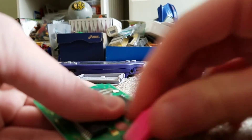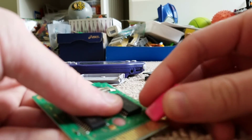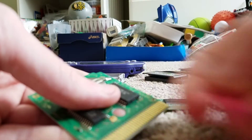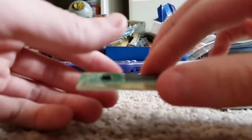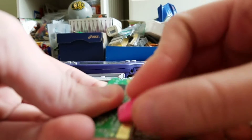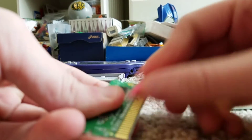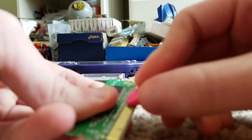This one's Mission Impossible. Sometimes if you put an eraser on the pins — even if you have old games that are sitting somewhere collecting dust — you should probably try the eraser trick; it always works. Or you can just clean it with alcohol. That one worked. I believe this one's one of the Game Boy Advance video packs — and the pins are all shiny now. Look at that. I'll wipe that off.